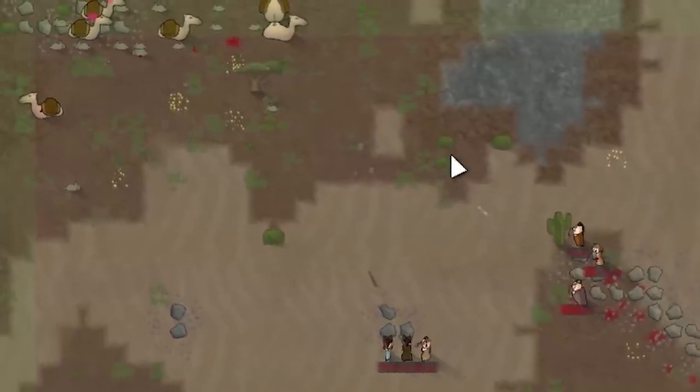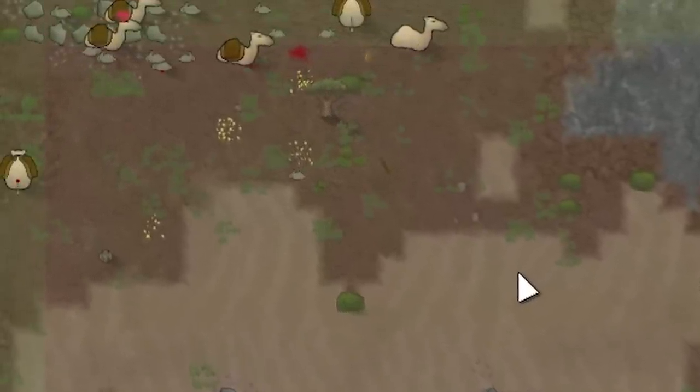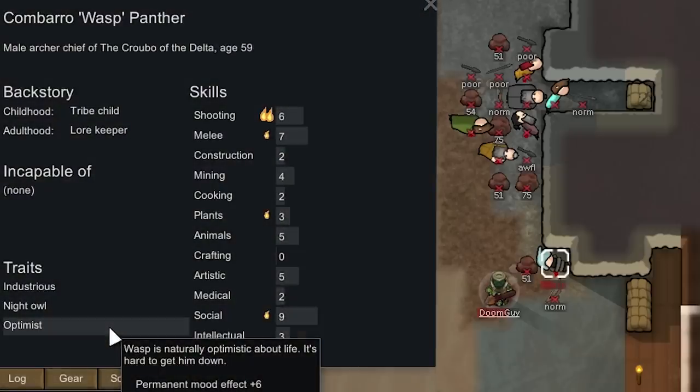This is just a mess, like they're just going for our animals. A lot of them are going for our animals. Oh, and we actually ended up downing one of these guys, Wasp. This guy's actually really good.